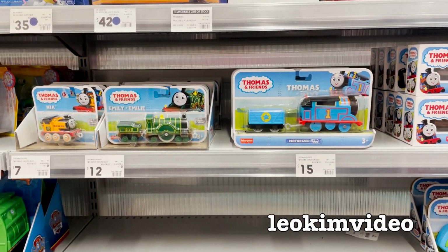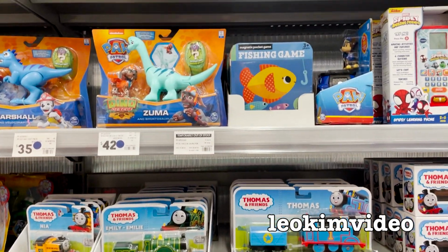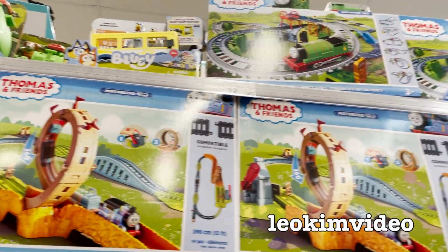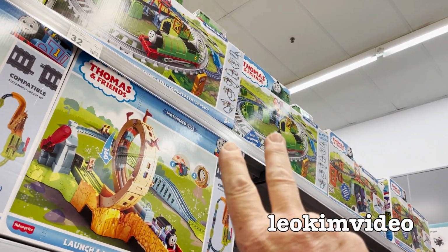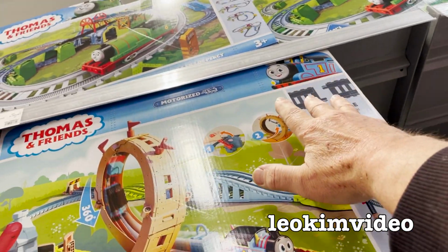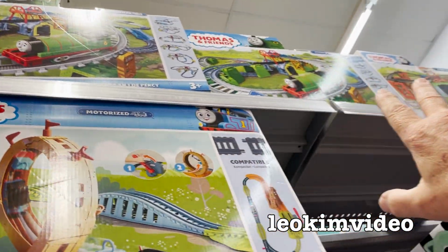Okay, another retailer and another Thomas area, and this Thomas area is very similar to the one which is near my home, although this isn't the store which is near my home. If I go up from that middle shelf there, this actually has an extra shelf height that goes right up there. There's Thomas sets going out along there. Look, I can't even reach there. That's as high as I can reach. Completely out of reach, that stuff up there.